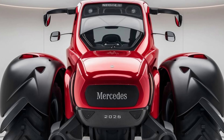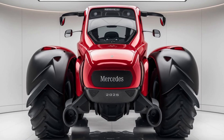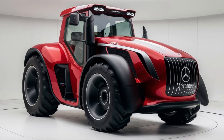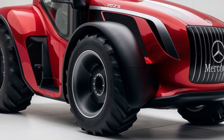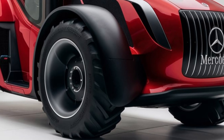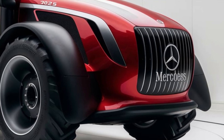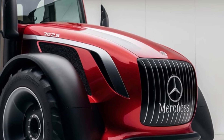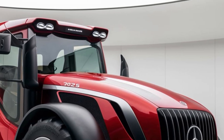The Mercedes L2 also represents a significant moment in the history of agricultural machinery. During this time, Mercedes-Benz was expanding its horizons beyond automotive engineering and making strides in other areas. The L2 is a testament to the company's innovation and commitment to excellence, reflecting the brand's approach to engineering and quality, even in fields not traditionally associated with its luxury vehicles.